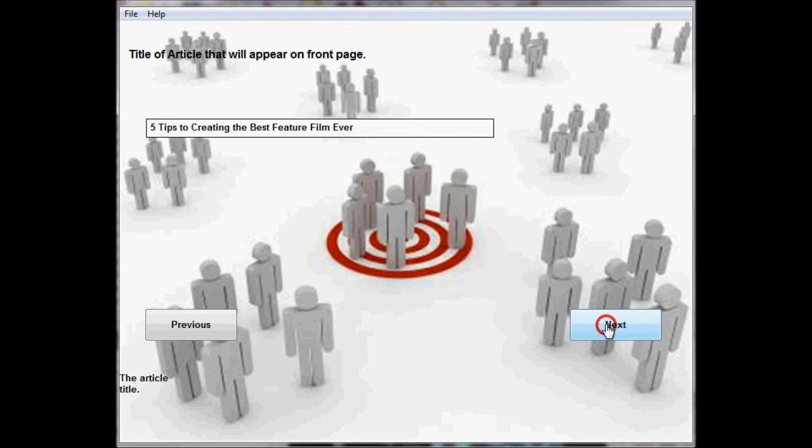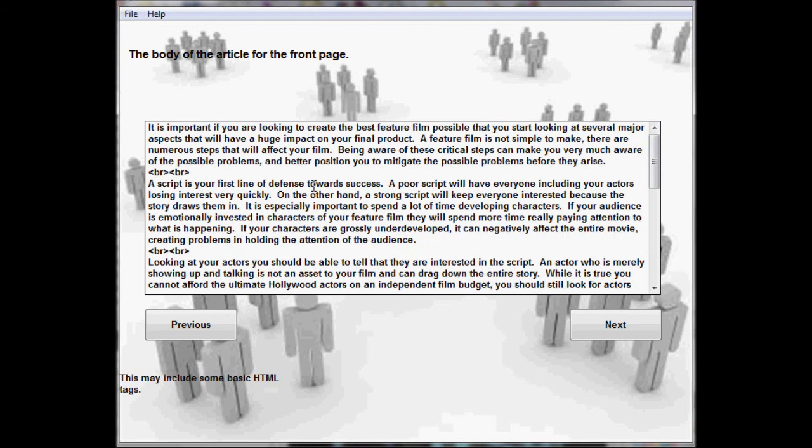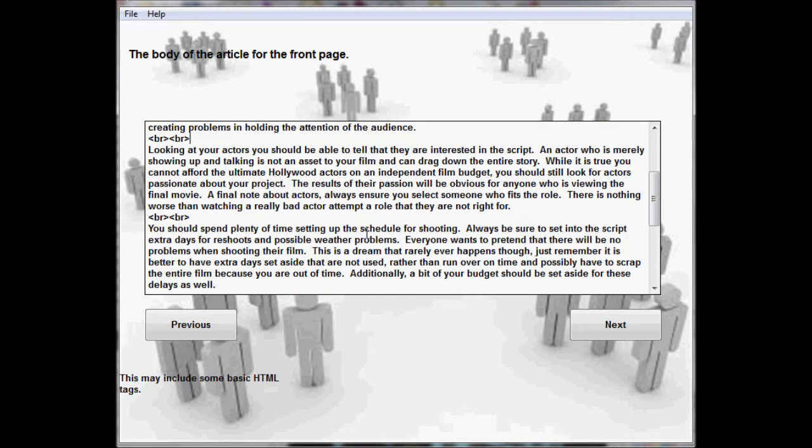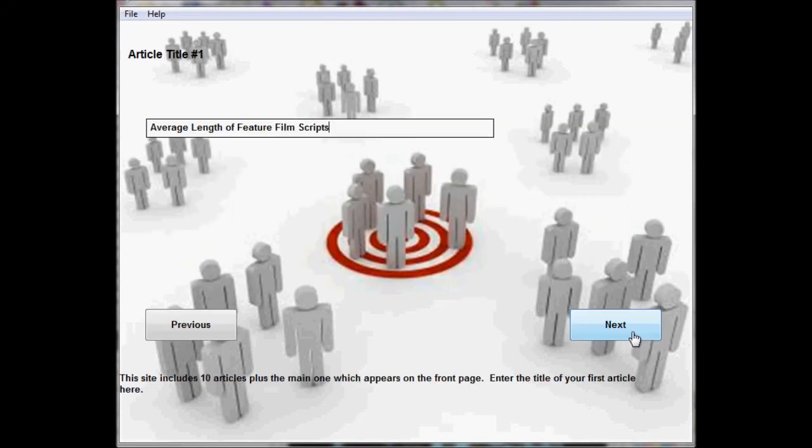So there's an article title. Then the keywords for the article. And this is the article that appears on the main page, on the index page. And here is the article copied and pasted in. And you will notice that I've put these little BR tags in to break up the paragraphs so that it spaces out properly. It's really not a big job when you're copying and pasting to drop all that in.